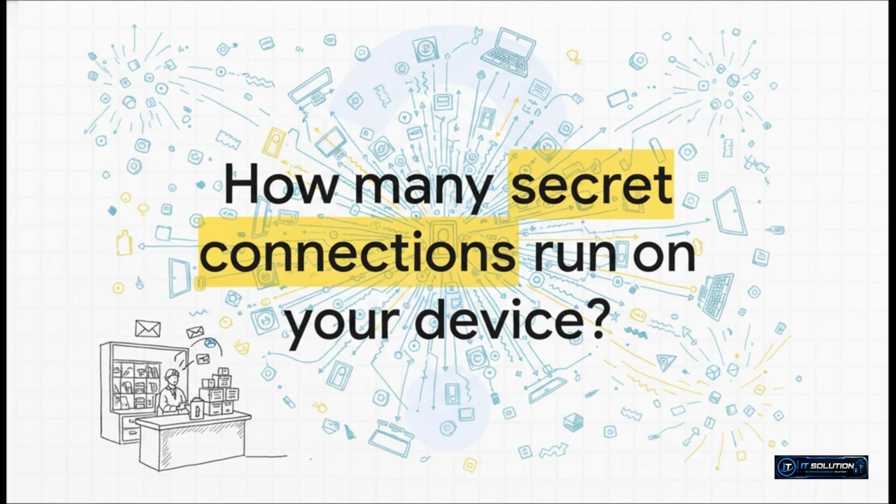So I'll leave you with this. Knowing what you know now about sockets and ports, how many invisible TCP and UDP connections do you think your device is secretly managing in the background right at this very second? It is a perfectly orchestrated chaos, and now you know exactly how it works.